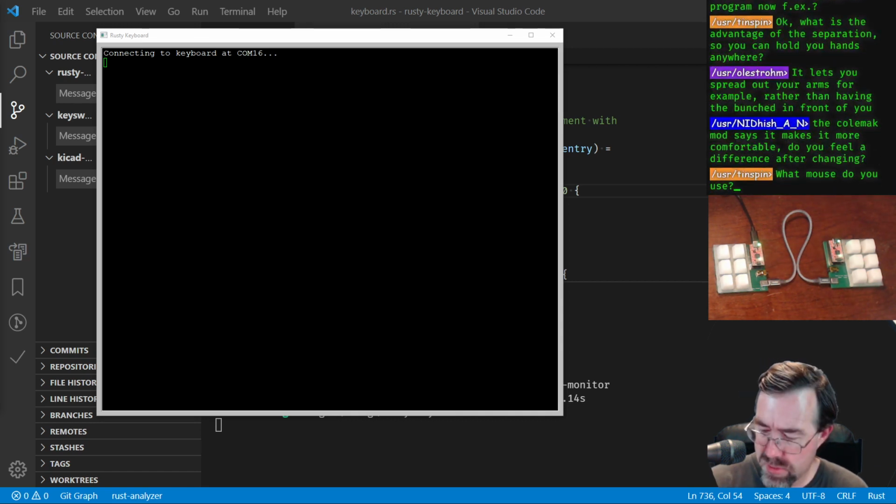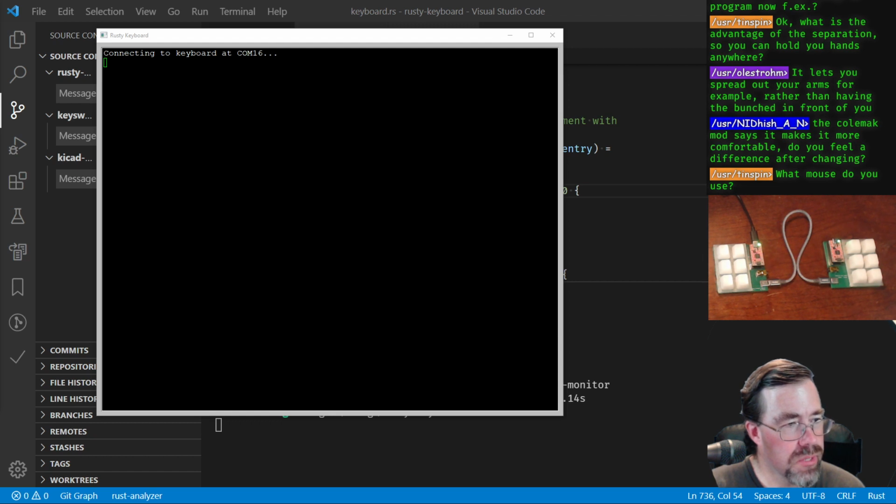What mouse do I use? It's a Logitech, the Logitech mouse with a lot of thumb buttons. Hold on, let me find that in my old notebook. I should have kept this in my bot, but for some reason I removed it. Where did I write this down? Oh, here it is.